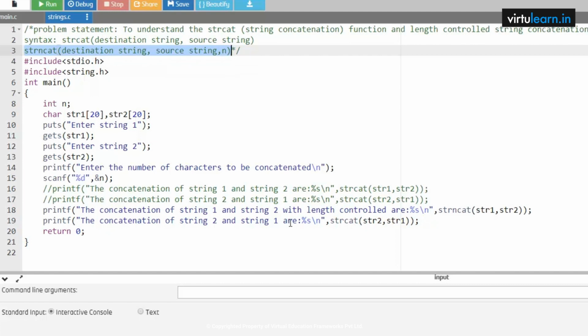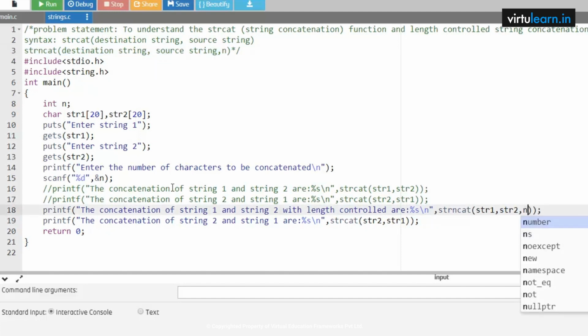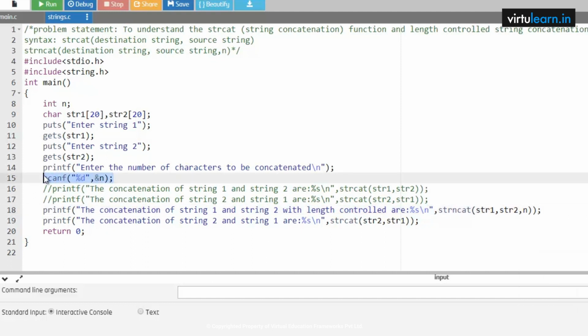So the concatenation of string 1 and string 2 with length control is strncat of str1 comma str2 followed by comma, here we need to give the n. This n value we are going to read from this scanf statement.